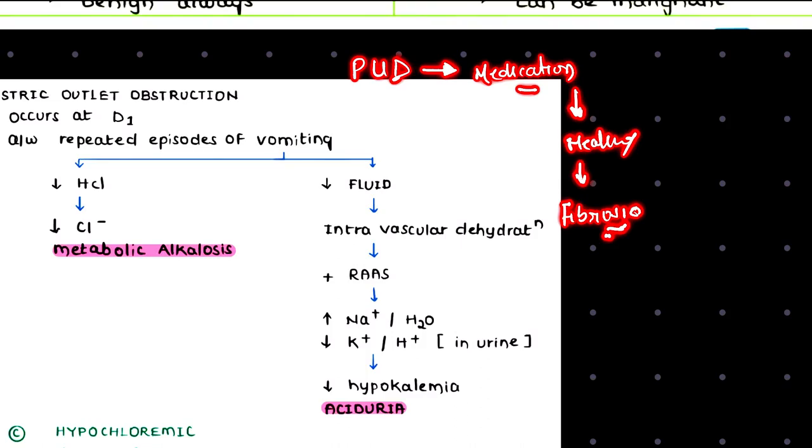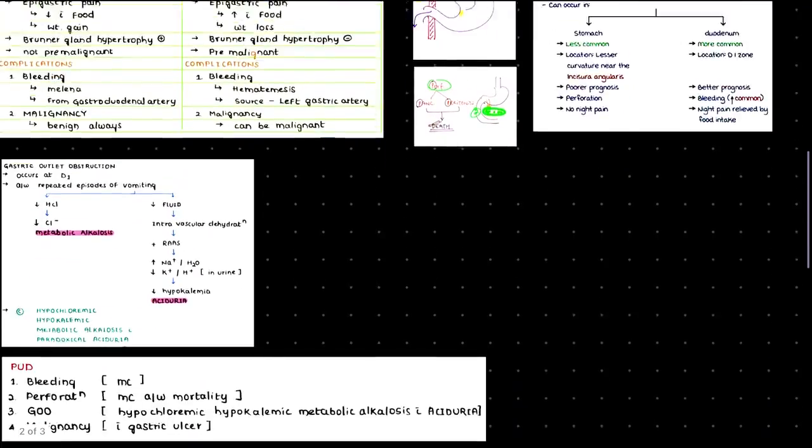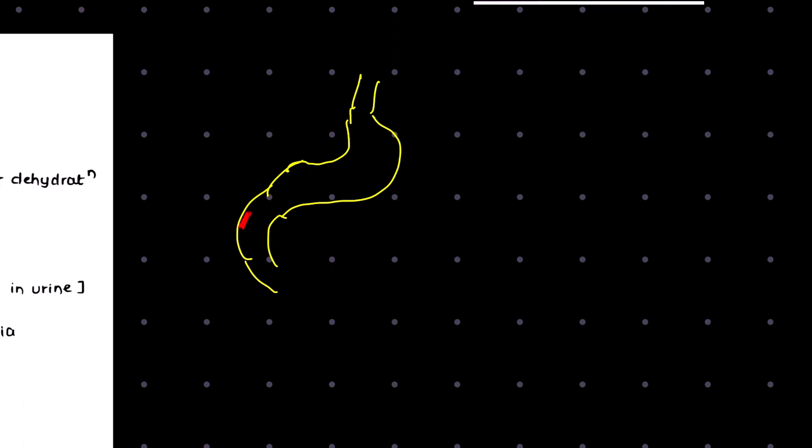Now let us see one condition. Let me draw. This is our stomach, right? Now, there was an ulcer right here. This ulcer is our duodenal ulcer, and as there is an ulcer, the person starts taking medication and this ulcer starts healing. In the process of healing, there will be deposition of fibrosis fibers right here.